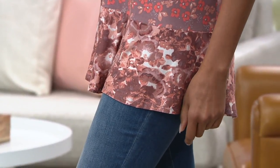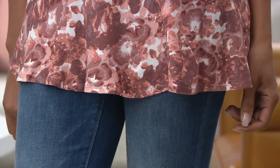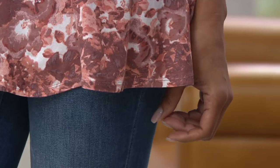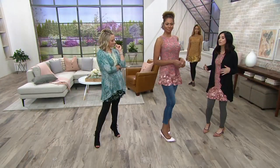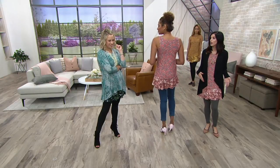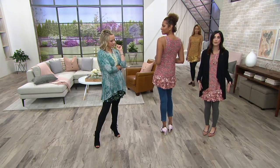These tones are flattering on all of us, so I love that Stacey's got it on its own with a great little jean, a perfect little pump - would be great with a little sneaker as well. But then I've taken the same tank top and fall-winterized it - throw on a little cardigan, throw on a long-sleeved t-shirt with it. Because this fabric is so lightweight, it's easy to layer, you're never going to add bulk.